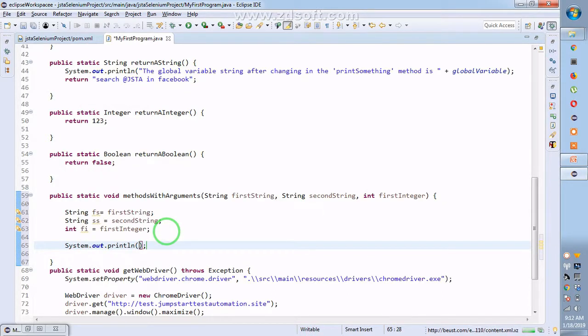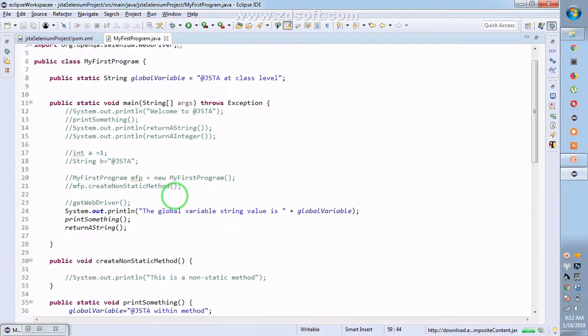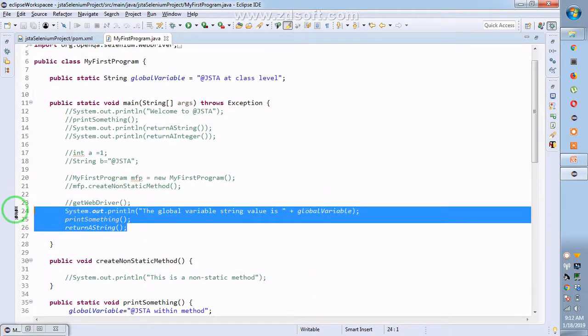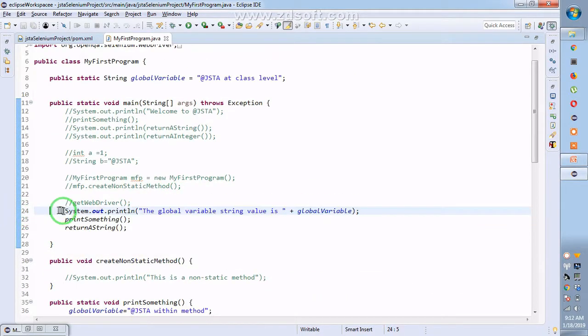Now let me try to print fs plus ss plus fi. Okay, and let me call this method within the main method, because Java needs a main method to start execution.